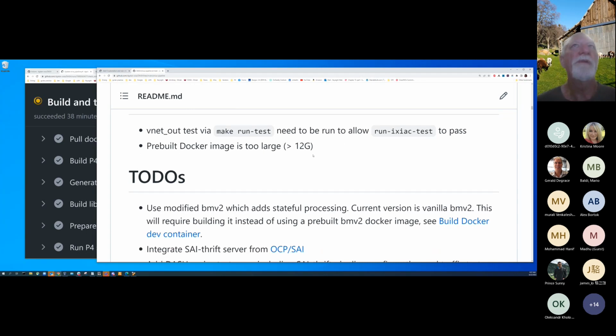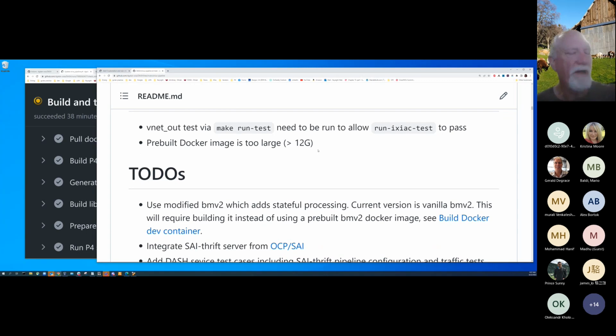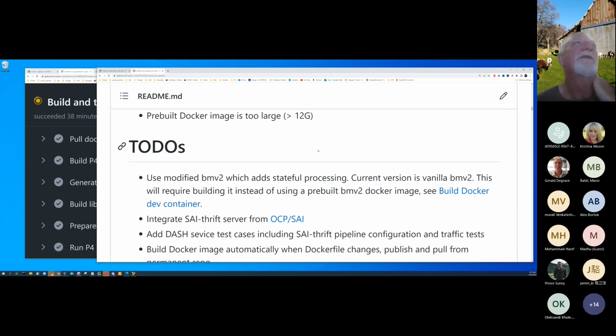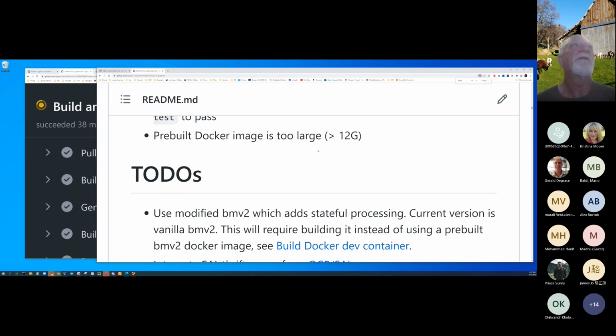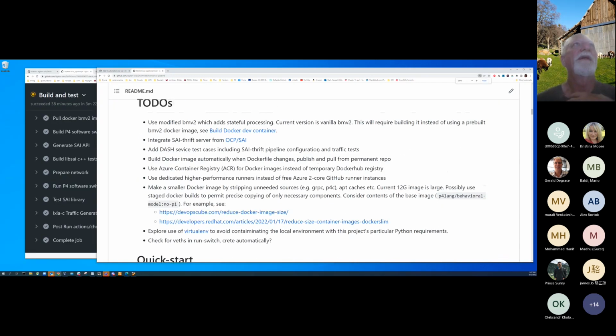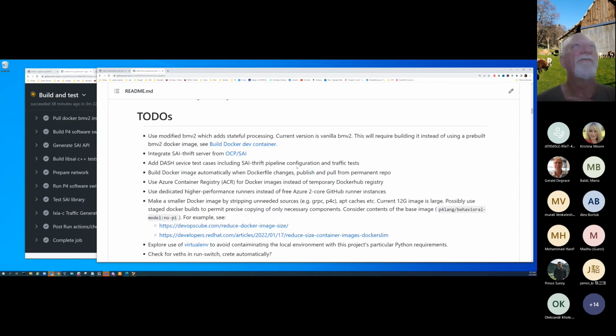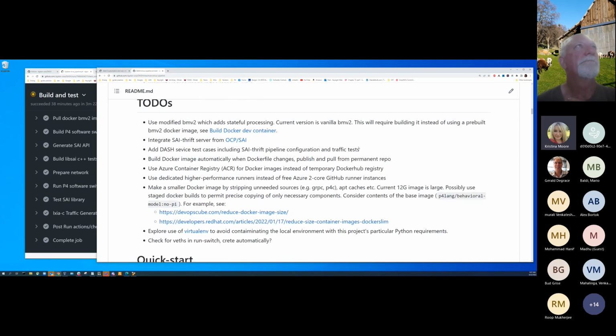This Docker image is too big. We need to trim it down, and there are well-known techniques for doing that. If anyone wants to take a stab at that, I've put some ideas on how we can do it. Otherwise, I may work on it in my spare time, but it's so big that it's going to exceed the Azure free runners. Hey, Chris, maybe if someone wants to work on it, they could ping you and let you know so that you both are not working on it at the same time. Definitely, I'd be happy to have a one-on-one dialogue.